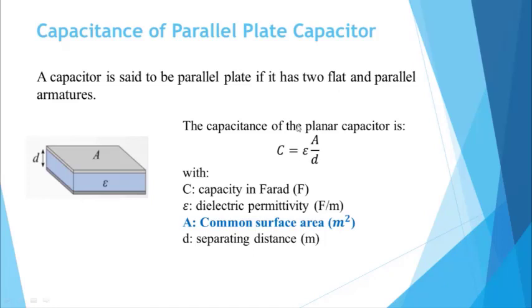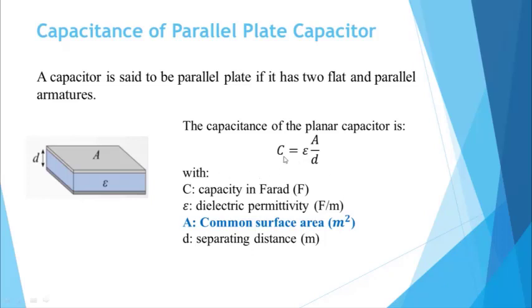This formula here gives the relation between C, A, and d, where the capacitance C is given by A divided by d multiplied by this constant here. This constant is called the dielectric permittivity of the insulator, which is inserted between the two plates of the capacitor. You can remember from the previous animation that the area and the capacitance are proportional. The distance of separation and the capacitance are anti-proportional.